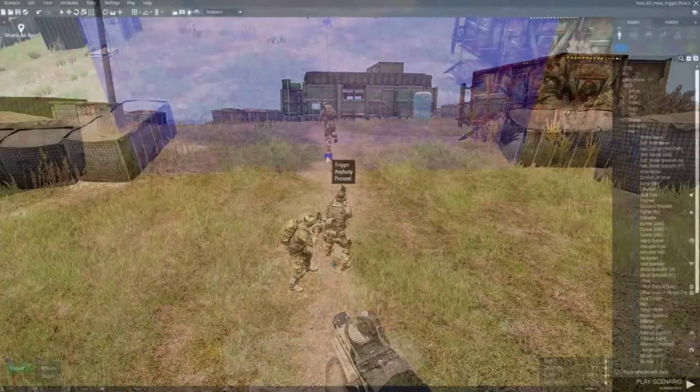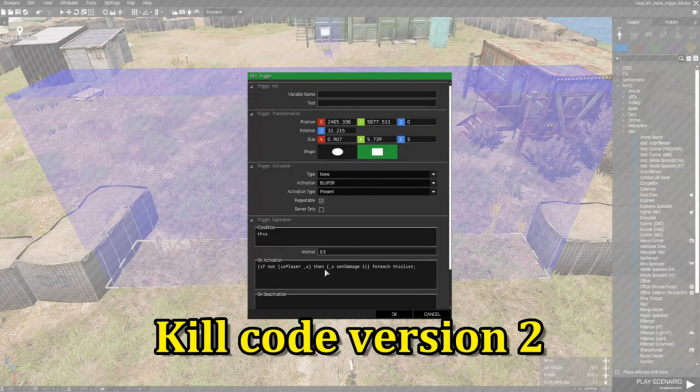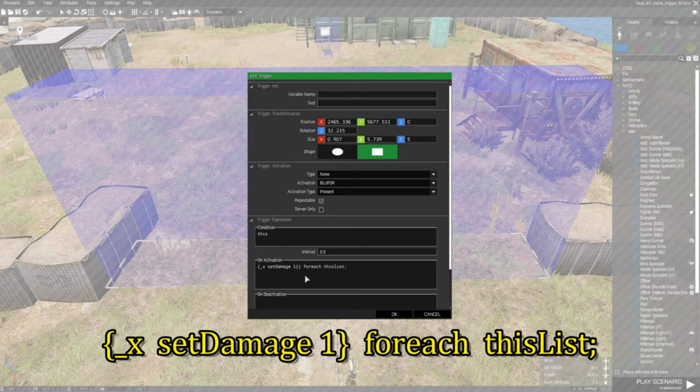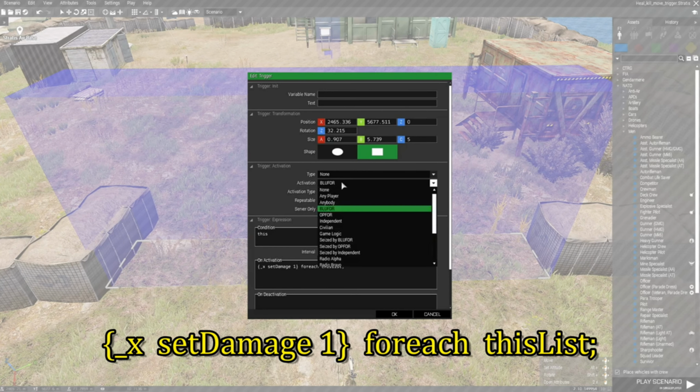We're going to set up a variation of this trigger. If you remove all this, take away this bracket, and put _x setDamage 1 for each thisList, this will basically kill anybody that enters the trigger. So let's save that. Move up. On the way. And this should kill me too.